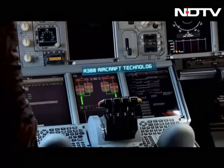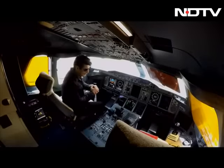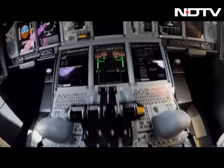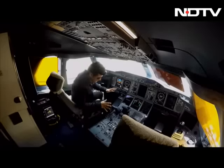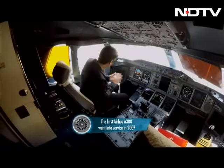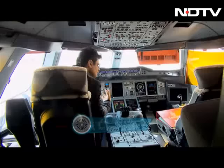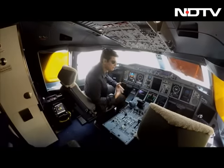Isn't this the coolest thing ever? Did you ever think you could actually see a complete A380 absolutely and totally empty? All the time in my life that I spent playing flight simulation games, this was my dream — and now I'm actually here in an A380 cockpit. Just look at all this technology. What if I press one of these buttons and something goes wrong?